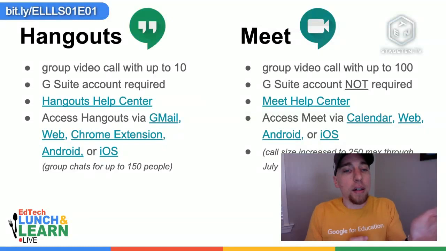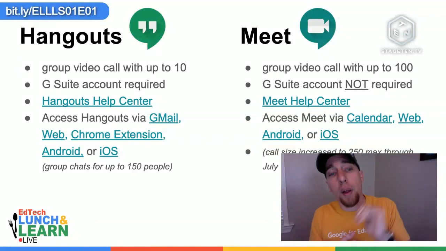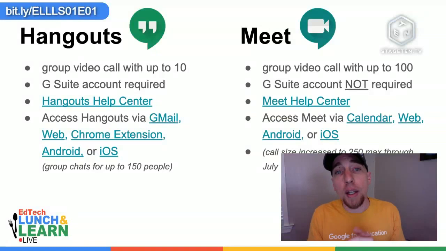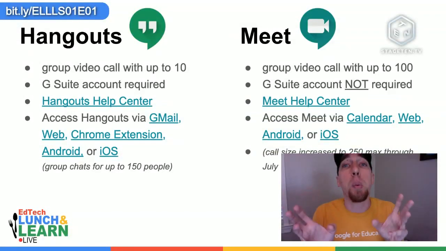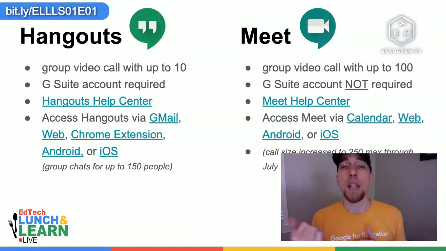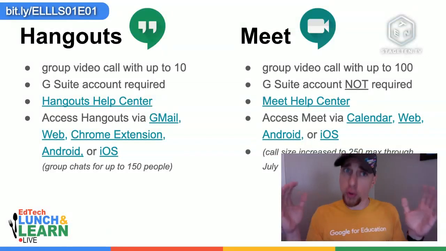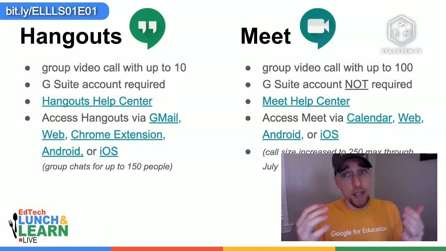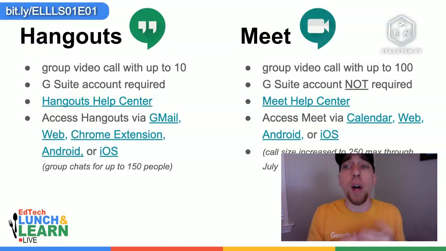Okay. In here, you'll see that I have some links for you to get the apps, as well as a Help Center link so you can find out more about this app afterwards. The chatting part itself, as I mentioned, like AOL Instant Messenger, goes up to 150, but that video portion of it, when you're on a video call, which we'll do in a little bit, is limited to just 10. Whereas Meet on the other side, which is sometimes referred to as Hangouts Meet, which can be very confusing, has a much larger threshold for participants. So you can see group calls up to 100.